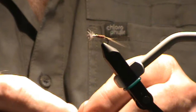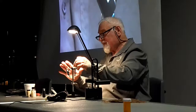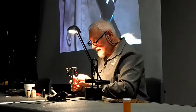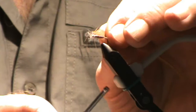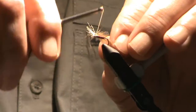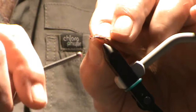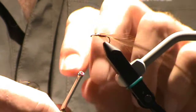The next thing is, when you tie in the hackle, sunny side to the back, so that the hackles flare forward. The reason is, if you've cast your fly or caught enough fish, anything that you tie in will end up shifting towards the back. So you tie it forward to overcome that eventuality. I'm going to tie that in like so, a couple of wraps at the back. It wants to go back again — I'll pull that forward a bit.